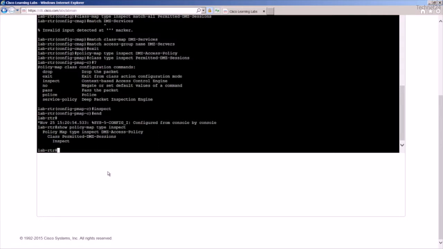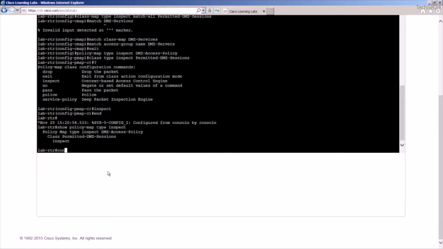The zone pairs is going to identify the unidirectional traffic, what we're going to whitelist from one zone to another. The service policy is the third component of this security policy. And this actually gets applied to the zone pair, not a physical interface or a logical interface.